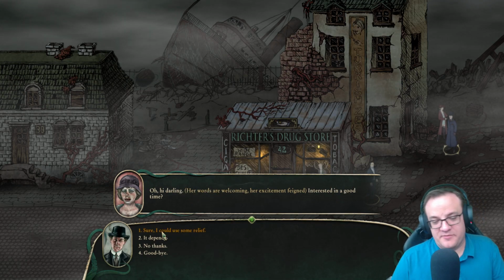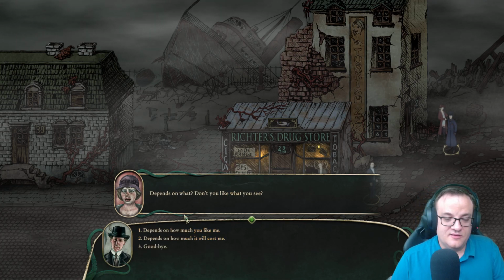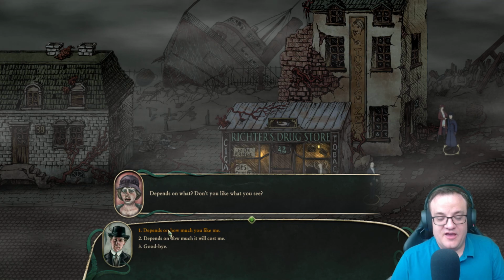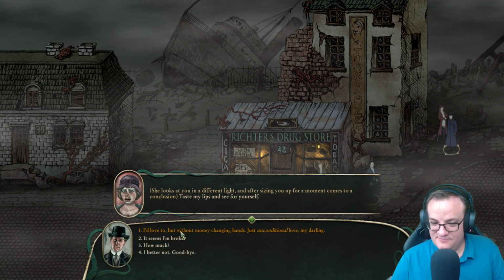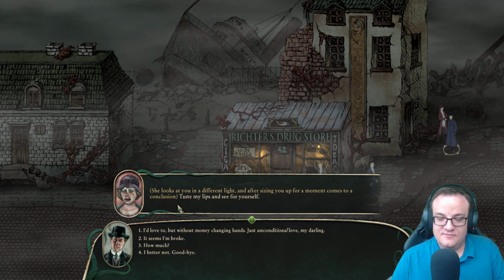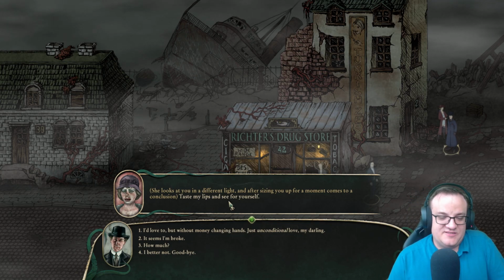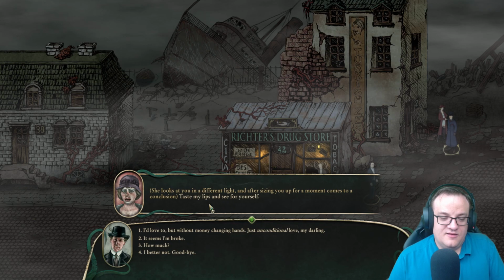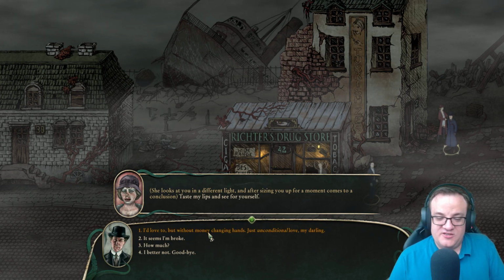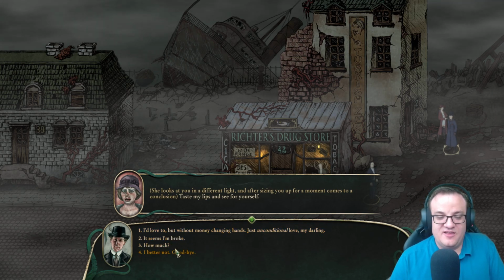Interested in a good time? Well, it depends, I guess. Depends on what? Depends on how much you like me. She looks at you in a different light, and after sizing you up for a moment, comes to a conclusion. Taste my lips and see for yourself. I'd love to, but without money changing hands, it's just unconditional love, my darling.